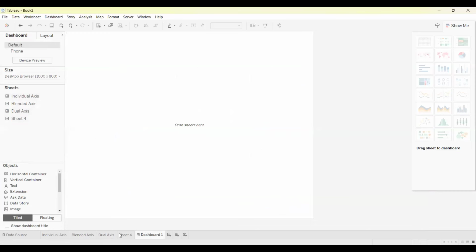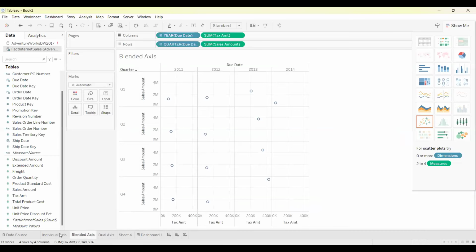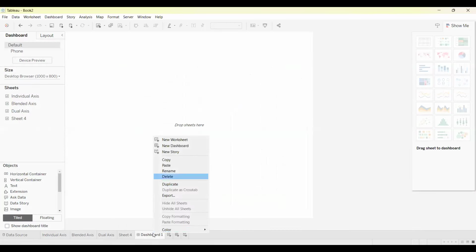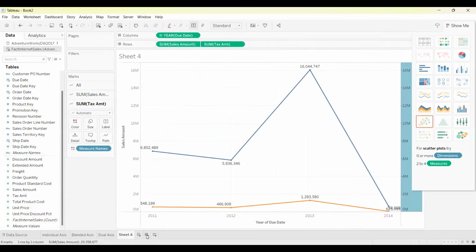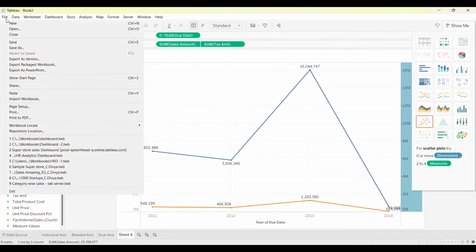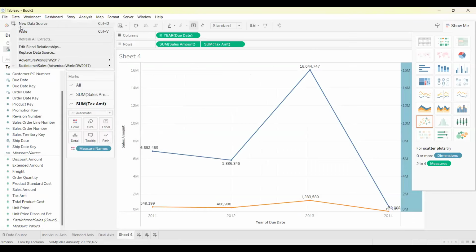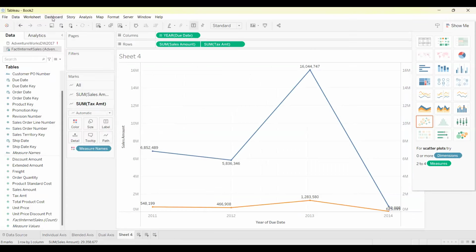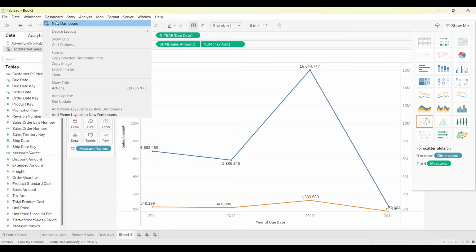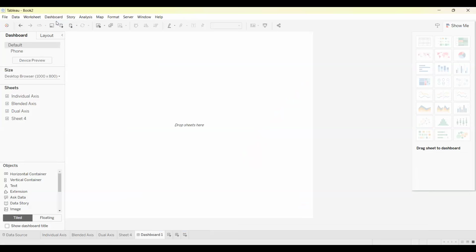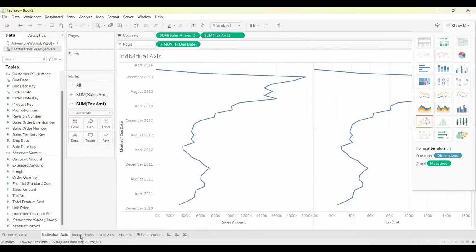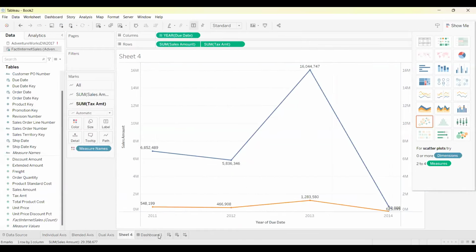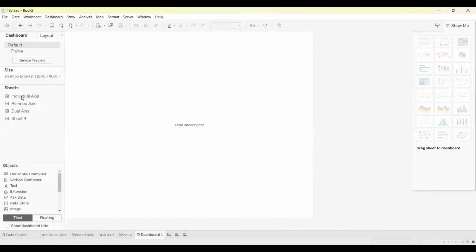Okay, this is the dashboard. After creating any of the graphs, once we click on dashboard, here is how I got my dashboard. I will have the second icon as dashboard, or else from the file. One second. I have dashboard here. From dashboard, I can click on new dashboard. Then also I can get this dashboard. Here are all the sheets I have created so far. In this Tableau book 2, I created four sheets. I opened four sheets and created something in them. That's the reason it is showing the collection of four sheets here.